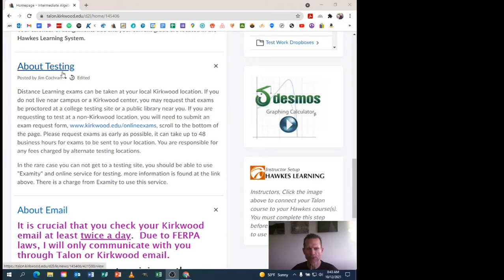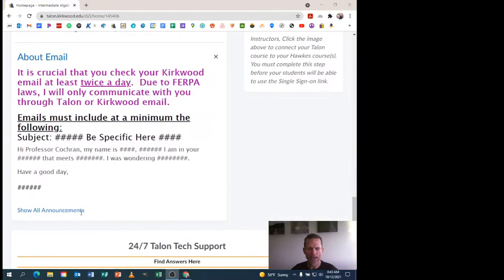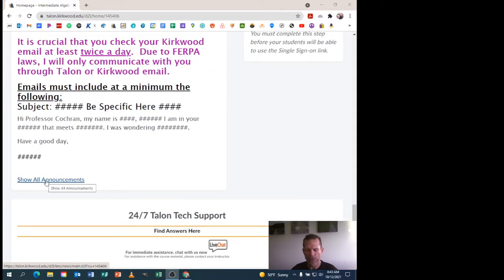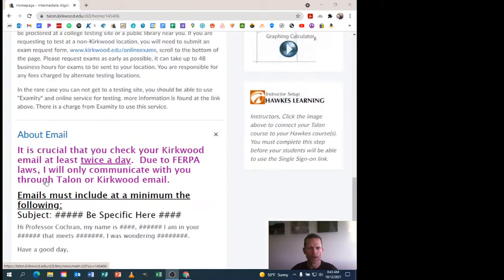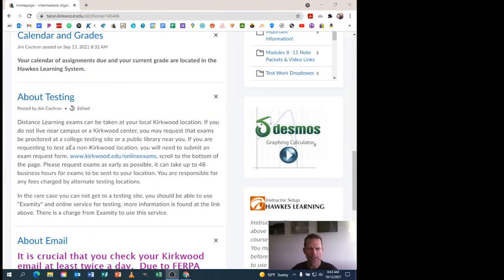There's one here that's about testing. Now, if you wouldn't see this announcement, there might be a button down further that says show all announcements, and you might need to click on this button. But if you look at this announcement here, it says that distance learning exams can be taken at your local Kirkwood location. If you do not live near campus or a Kirkwood center, you may request the exam be proctored at a college testing site or public library near you.